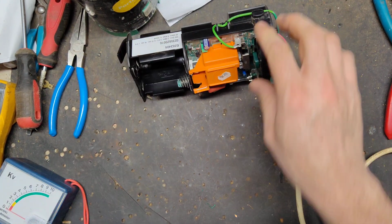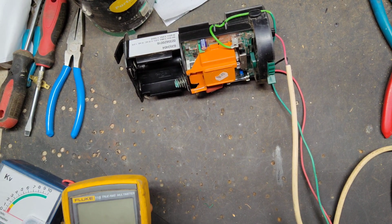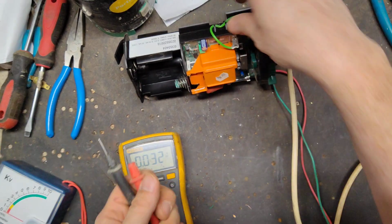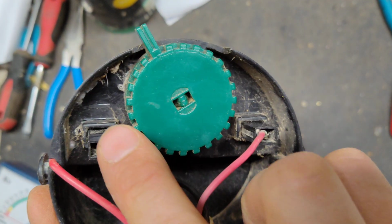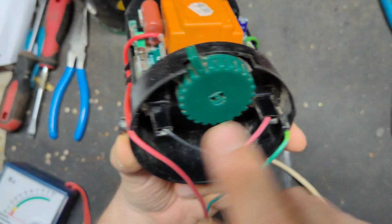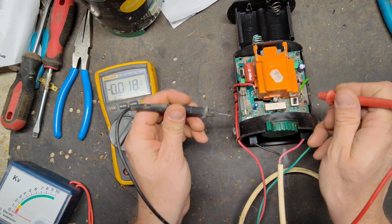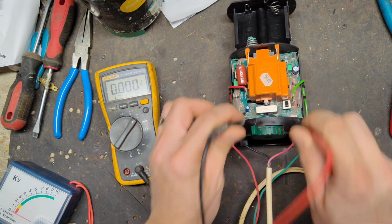Turn it off real quick. My power supply says 13 volts, so we're going to put the meter on DC voltage, which is that little symbol right there. Let's also make sure this is plugged in correctly. Look inside, there's a minus and a plus. Red's on the right, black's on the left. We're going to go across the little contacts right here and see what we read. Okay, we're not getting any power into it, so that's one reason why it doesn't come on.